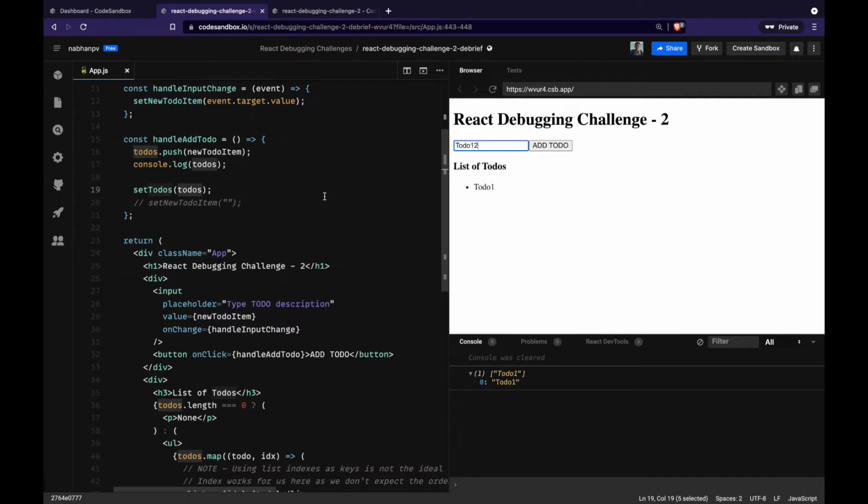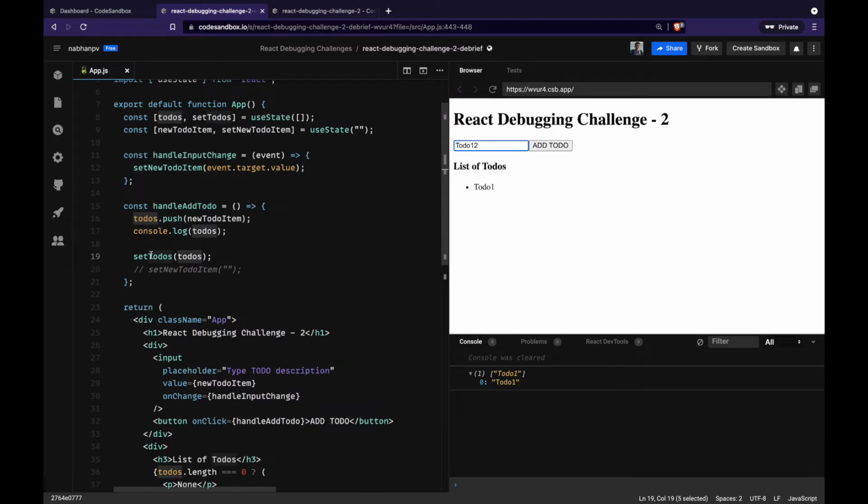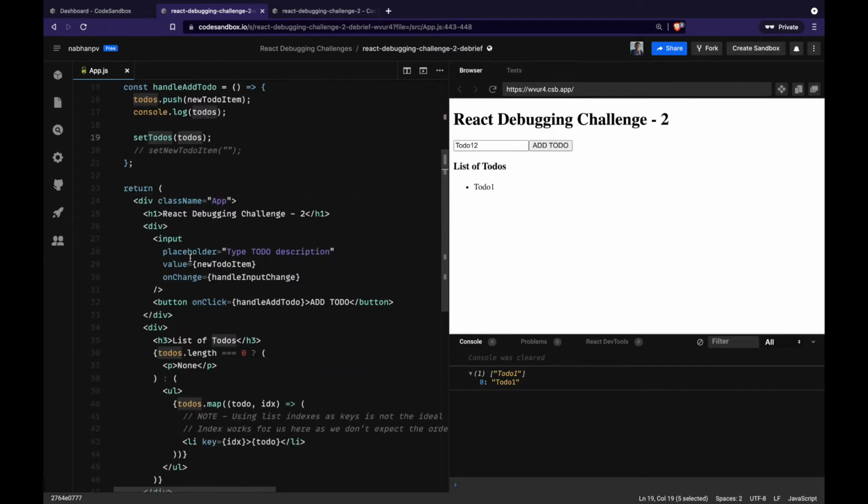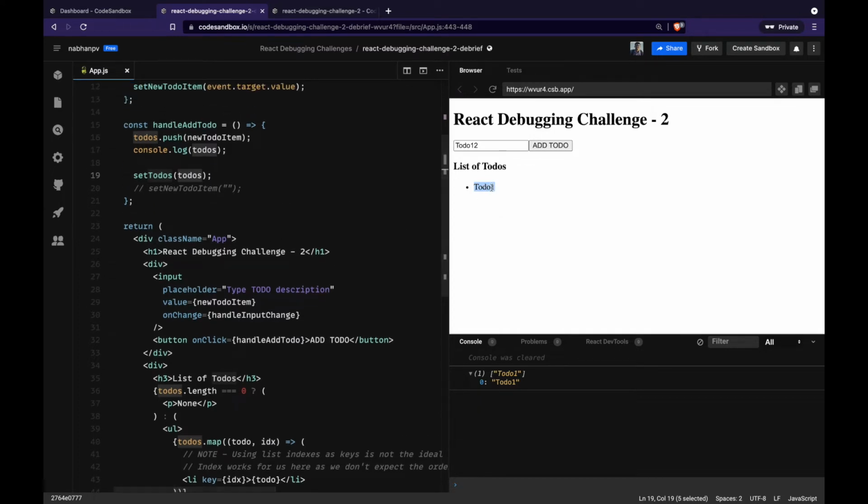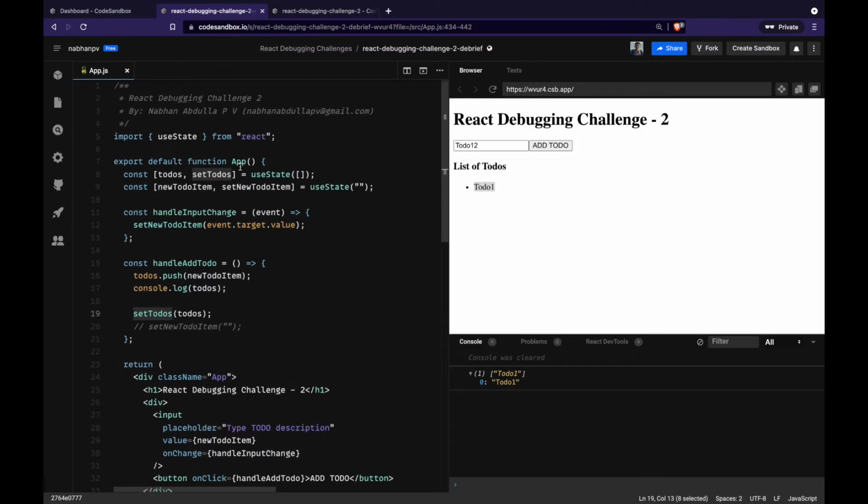Now that we understand what the issue seems to be, it seems like the array is getting added, and the state is getting updated. We know that whatever to-dos has is what we display here. So if it was to-do 1 displaying here, somehow the state got updated, but clicking the add to-do button, or whatever we are doing here by using setTodos, didn't cause a re-render of this particular App component.